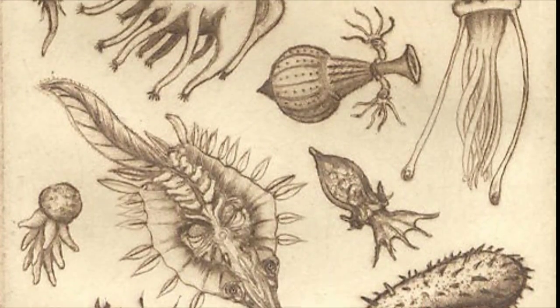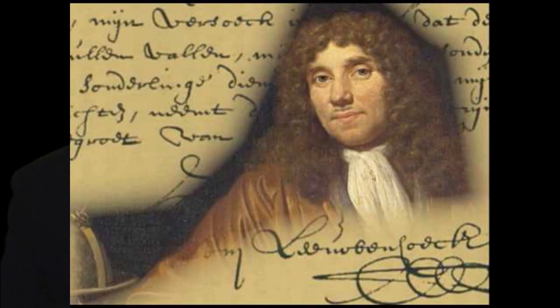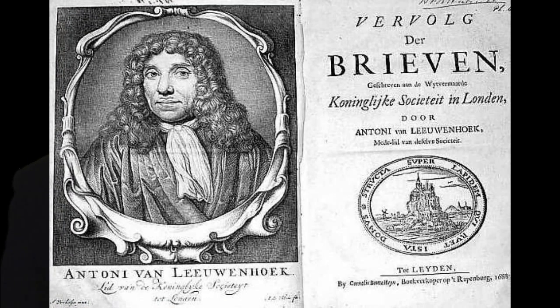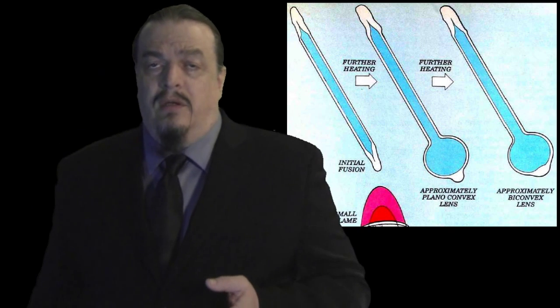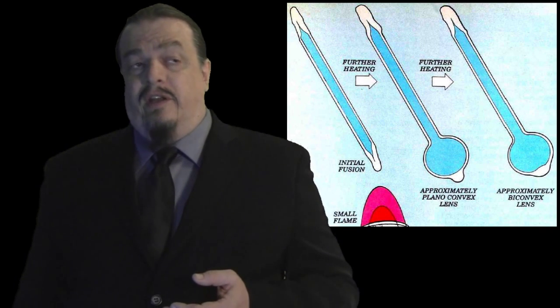He was also the first to glimpse the largest domain of life, which had been ever present everywhere, yet invisible and utterly unknown until that time — bacteria, which he discovered in dental scrapings from people who never brushed their teeth. Like a good scientist, Leeuwenhoek documented his observations in precise detail and began a 50-year correspondence with the Royal Society, the first organization ever dedicated exclusively to the advancement of science. His works were published and widely distributed in multiple languages, and he was eventually even elected as a full member of the Royal Society. One thing he did not document was how to make these lenses the way he did. So when he died in 1723, it would be more than a hundred years before anyone figured out how to make microscopes that well again.